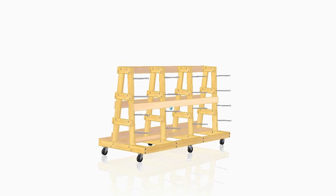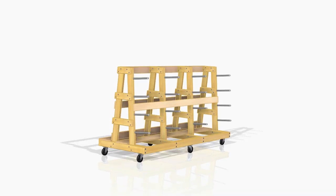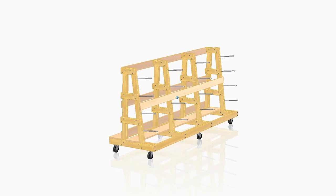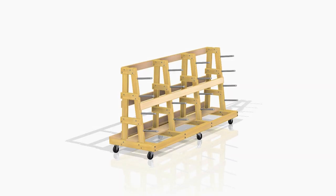And as I was designing this, I looked at trying to do a couple things. I was trying to build a simple rack that I could build in a day out of simple materials and simple joinery and spend around $100 or less. That was my target. At the core of this design is the A-frame.